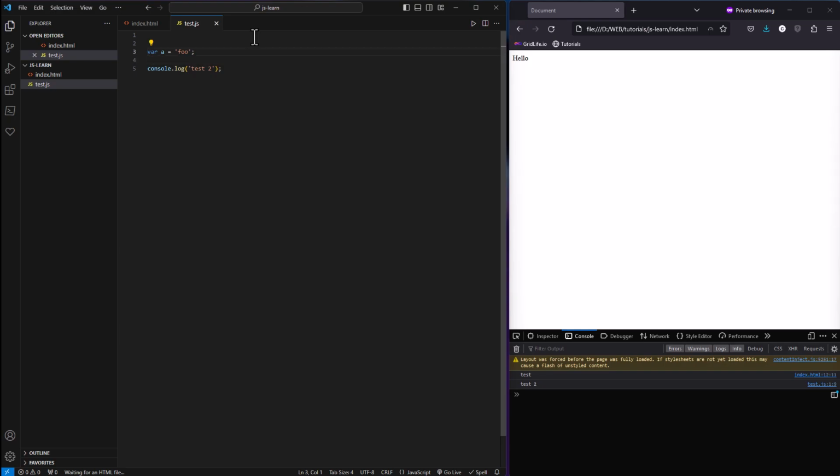And all I did was I assigned the value of a to a string called foo. Now you might be asking, what is this var? The var is a way to just declare that it's a variable. There are a couple other ways that you can declare variables. You can even use the word let, or you can use the word const, but we're not going to deal with those right now. For now, we're just going to use the term var, and we'll talk about those other types later on.